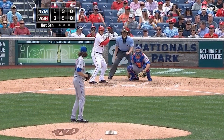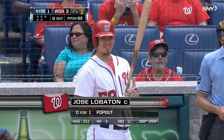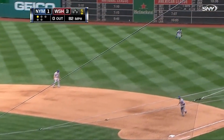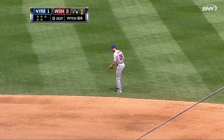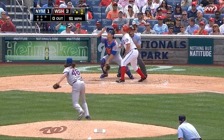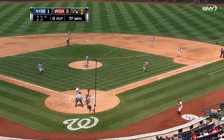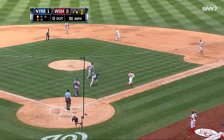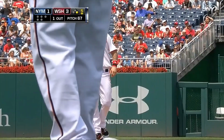And he's still out there pitching in the bottom of the 5th to Jose Lobaton. Lobaton popped up to second base his first time up. Nationals have 3 runs and 5 hits off deGrom. And that's lined into right field, a base hit for Lobaton to start the home 5th. So hit number 6 against deGrom. Bunted in the air, but foul. deGrom will have to go to first with this one. A good bunt by Zimmerman, on the sacrifice, moving Lobaton here.